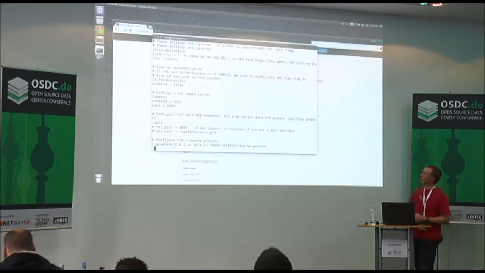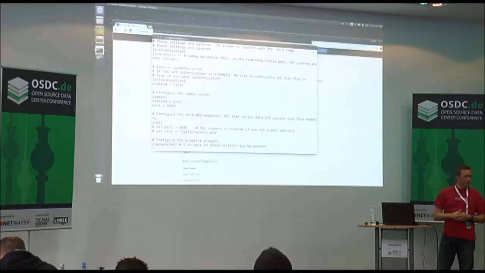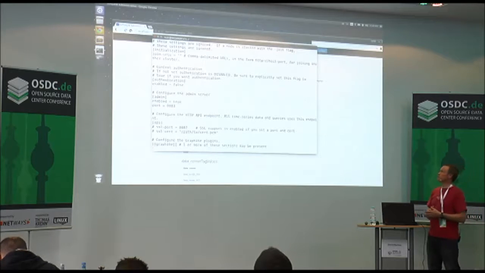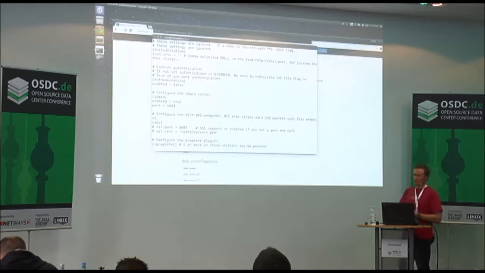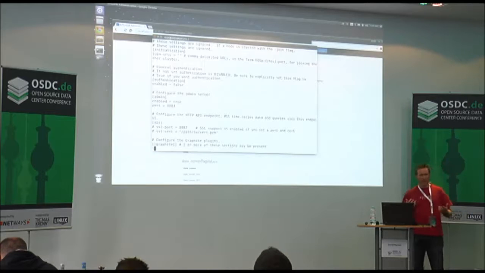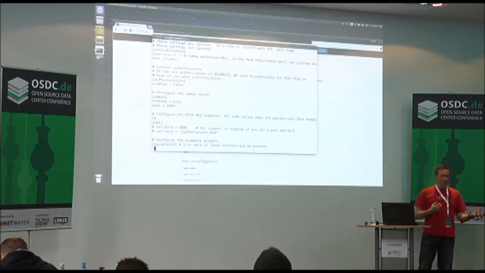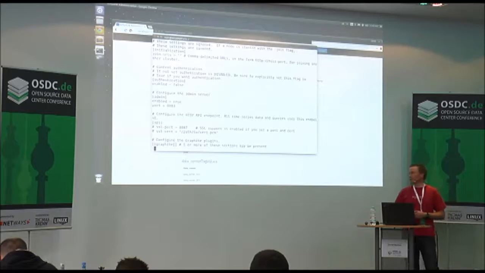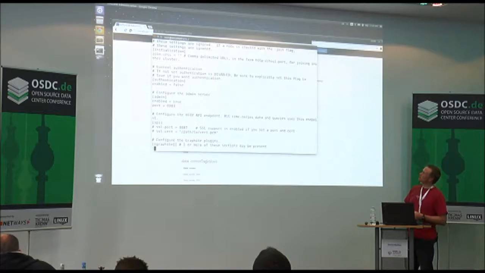Then there are some configuration options for join URLs. If you're going to run it in a cluster, you would set those up. I don't have enough time to go into setting up a cluster, but we have broker nodes and data nodes. Typically, you'll have a small number of brokers and a larger number of data nodes. As the name implies, the data nodes are where the data lives, and that's where the writes end up going.